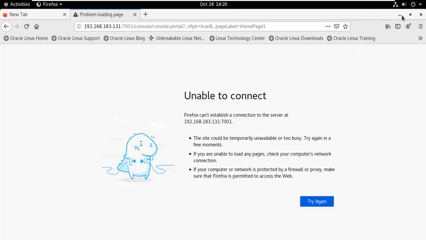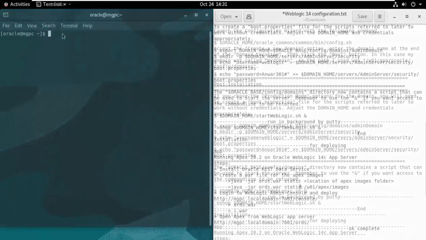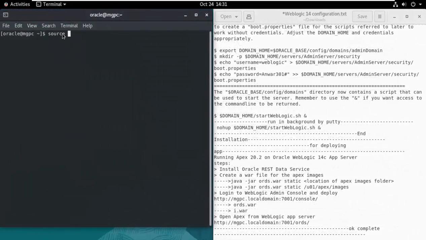We have to execute a command: source. I want to execute my bash profile file.